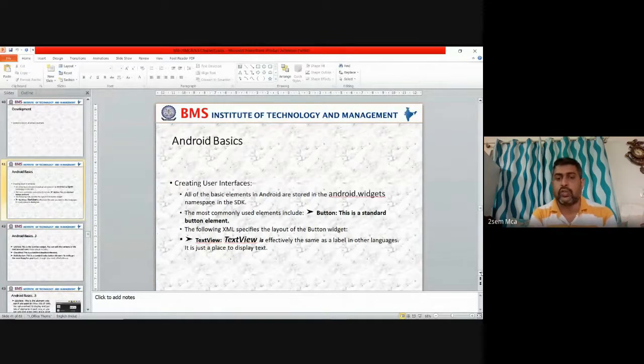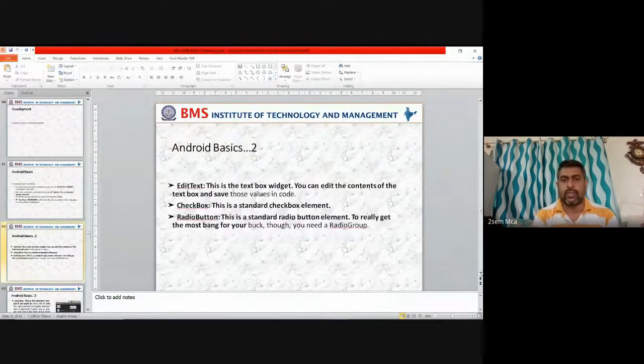The most commonly used elements include button. This is a standard button element, and the following XML specifies the layout of the button widget, that is TextView. TextView is effectively the same as a label in other languages. It is just a place to display a text. So these are the two components which we are going to use more in actually any of the app development.